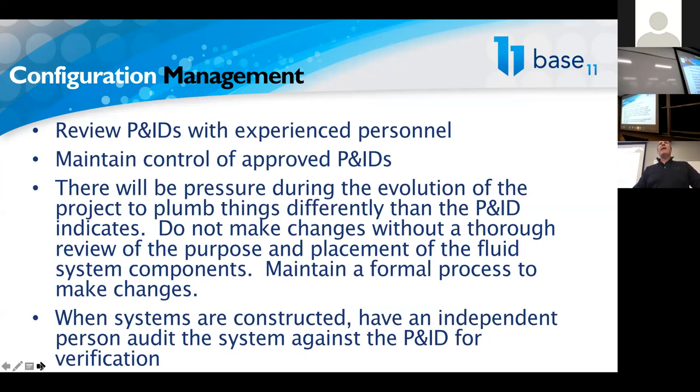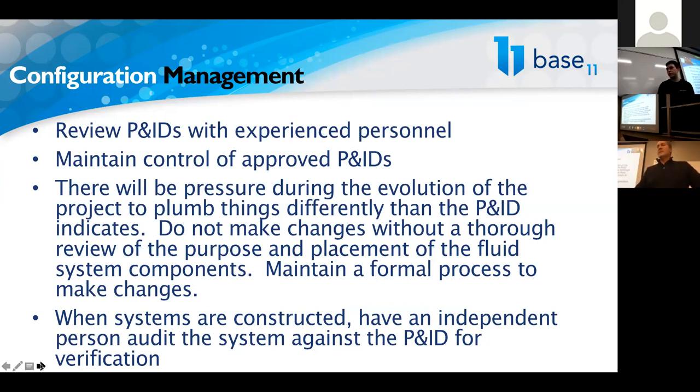A lot of times valves were added to the system with the rationale being safety. Well, we definitely want the systems to be safe, but as you add components to your P&ID, you need to write down why you're adding it, what the scenario is that it's actually going to improve safety, or provide function in your system. Safety by itself is not a reason to do anything, right? We want systems to be safe, but saying that something is for safety isn't a reason. There has to be a reason why it improves safety.